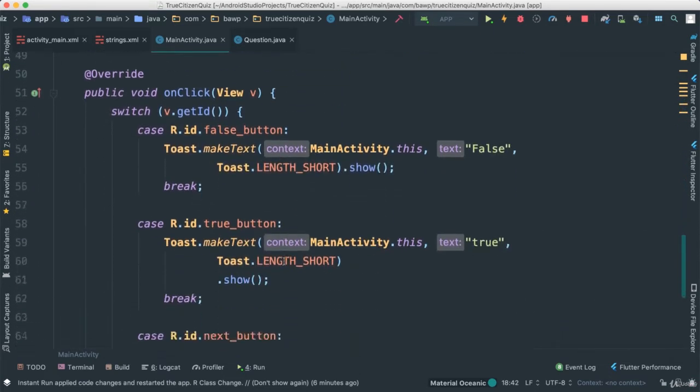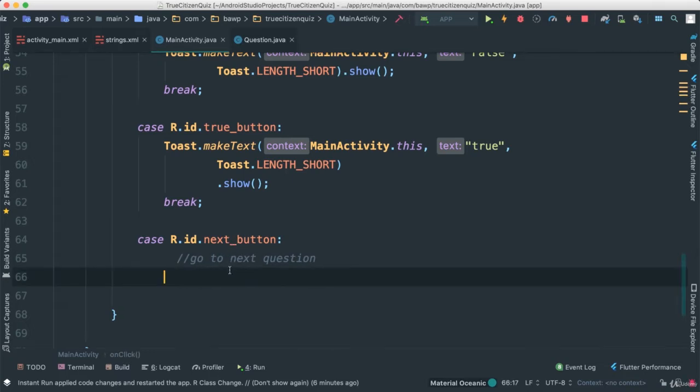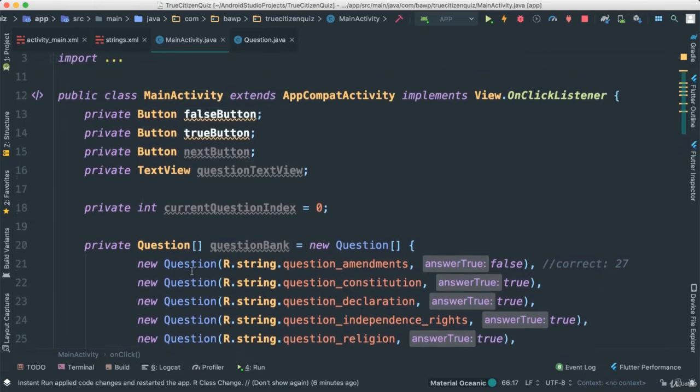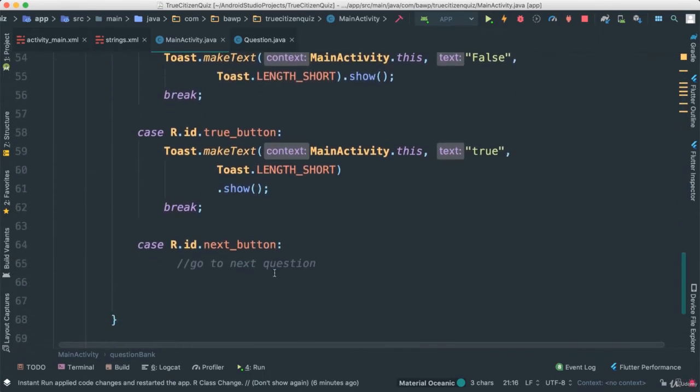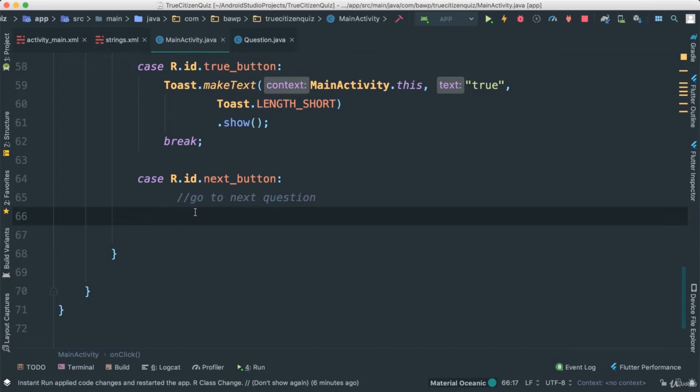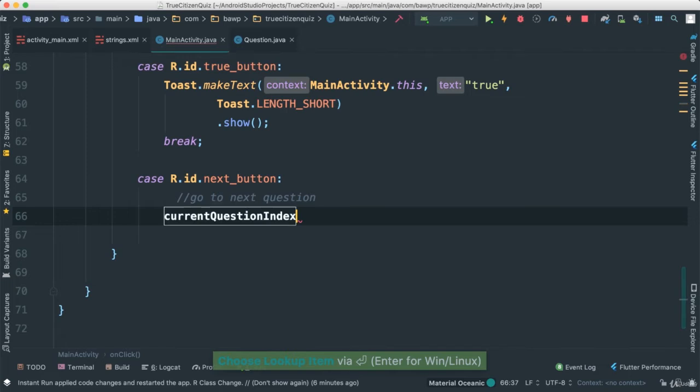So coming down at the bottom where we say next here, this is where the magic happens. So we click, and we want to make sure that we know at what index we are. In this case, it always starts at 0 because we said so. So the first index is going to be 0, which means if we pass it into our question bank, it's going to return this question here. But each time we click on that next button, we want to make sure that we are incrementing the counter, the index. That way we get the next question. To increment, we can say current question index plus plus. Okay, so we're incrementing by 1.